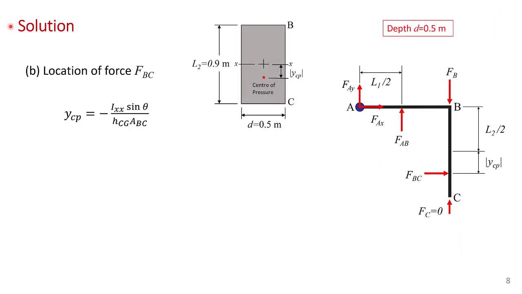The final piece of information needed to complete this problem is to locate the center of pressure of the force FBC. In other words, its line of action. I've shown here an elevation view of surface BC. The center of pressure for the force on this surface is located here. It's located a distance YCP below the centroid, where YCP is given by this expression.